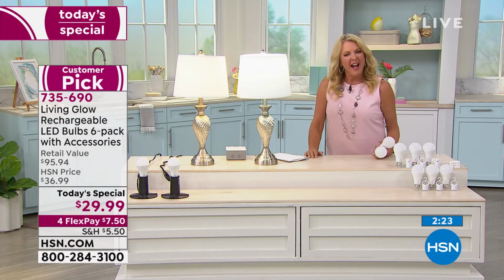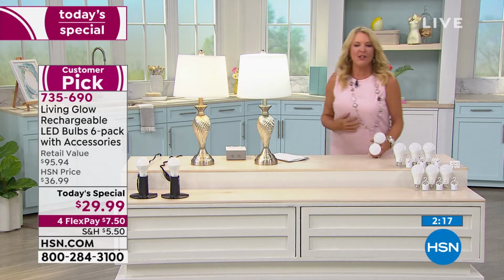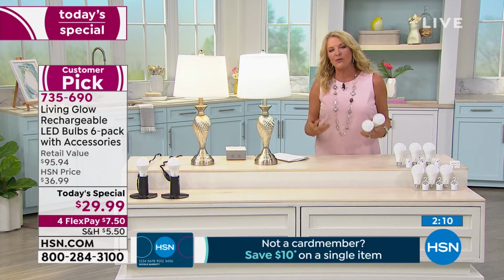And everybody's kind of like, how did your house have power last night? You ever have the power go out and you look down the street and every house is pitch black, and then your house is all bright and lit like there's no problem at all. It's just a nice feeling and it is a sense of true security.